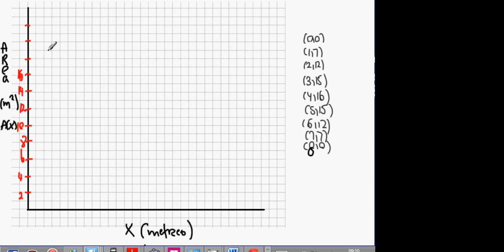And what about my x-axis? Let's spread it out. You only have to do 8, don't I? 1, 2, 3, 4, 5, 6, 7, 8. The more spread out you can make it, the easier it is to draw, the easier it is to get right. 2, 3, 4, 6, 7, 8.